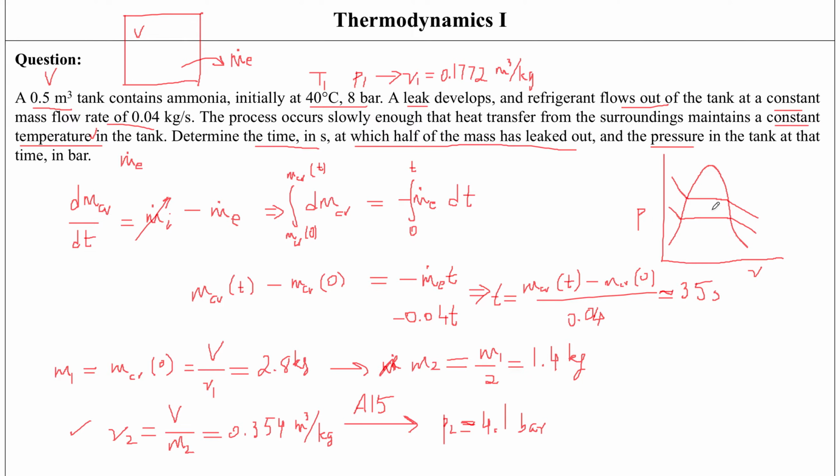You can go ahead and play with this and find out how it looks on the PV diagram, and also go ahead and try to make the TS diagram as well. Also, one more thing that you should do is use both tables, because you've got pressure and temperature information given to you. So for ammonia, use the temperature table and the pressure table as well to find out the value for specific volume at 1. See how you're going to be able to do that. That's going to help you as well with reading the tables.